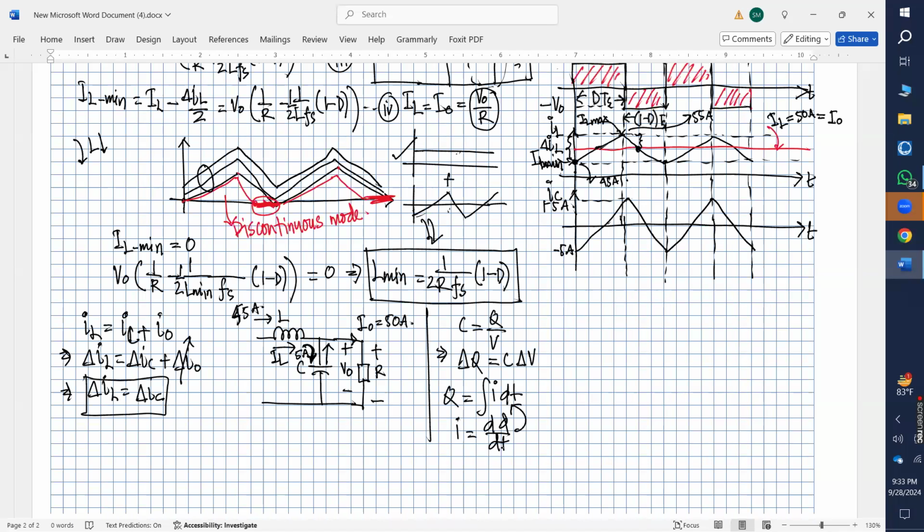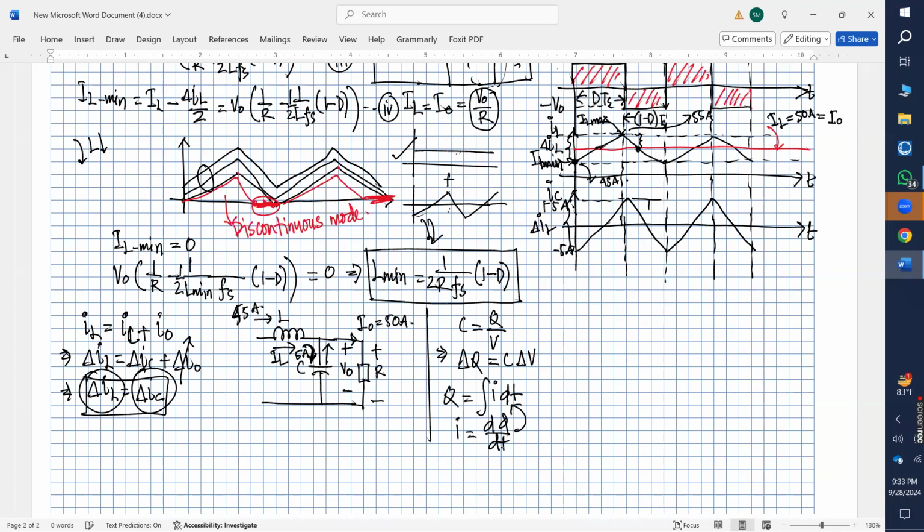You know this equation, right? Yes, sir. So now, as you can see, we said the difference between my minimum value and the maximum value is del IL, right? And this del IL is this thing, right? So from here to here, it is also my del IL, right? Which we got from here, right? Yes, sir.